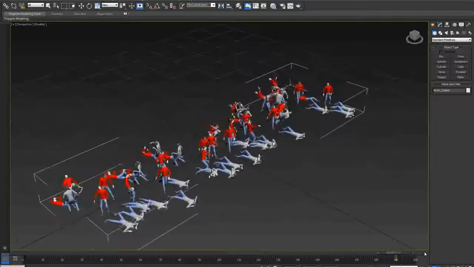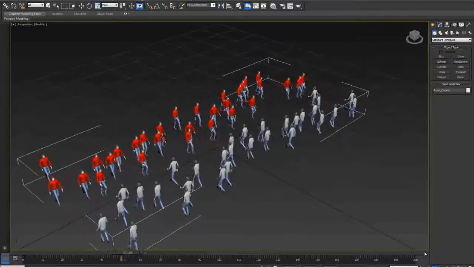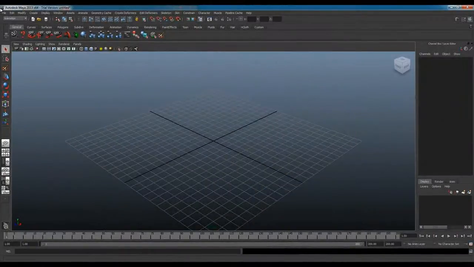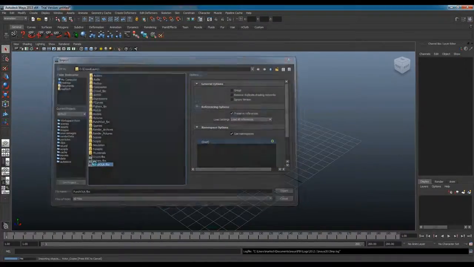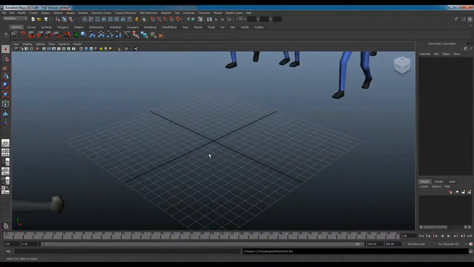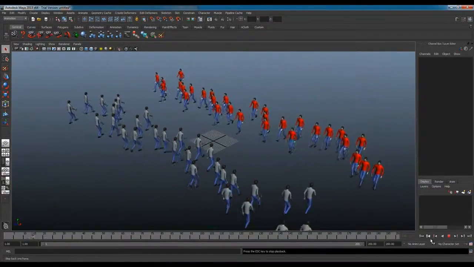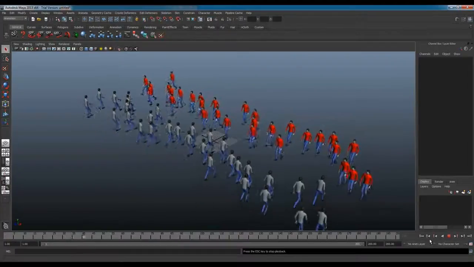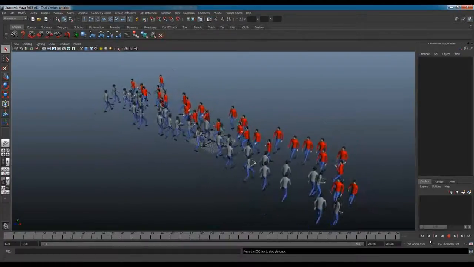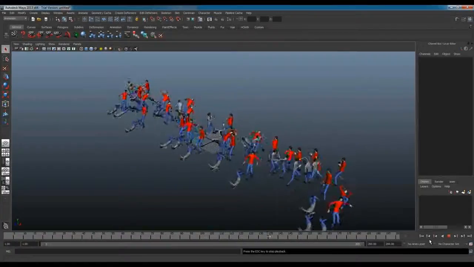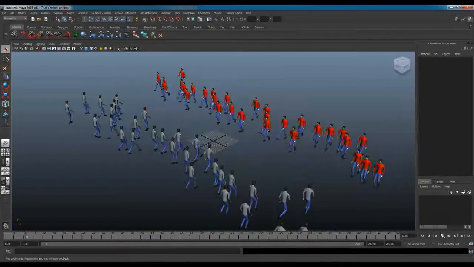So awesome there. If we want to bring this into Maya, it's pretty much the same thing. Just launch Maya, do an import FBX, and select the same file. That's going to load this up, and exactly the same, we're going to see that same animation play inside of Maya. And remember, any change that we make, we can easily update either Max, Maya, or bring this into Smoke on a Mac, whatever you want to do.